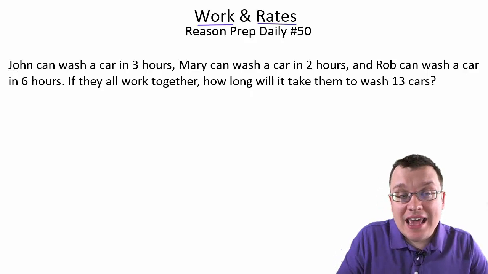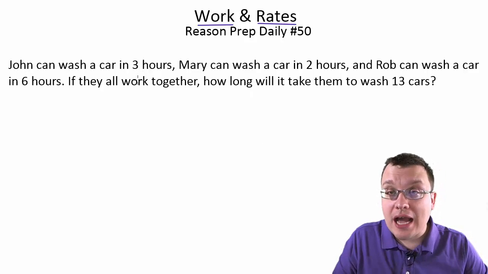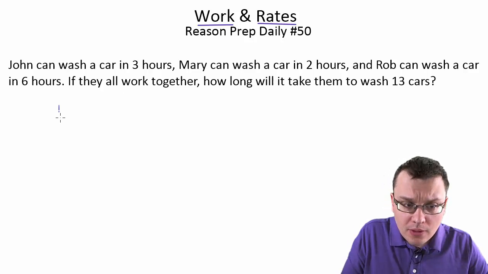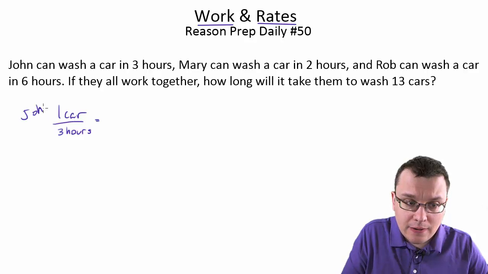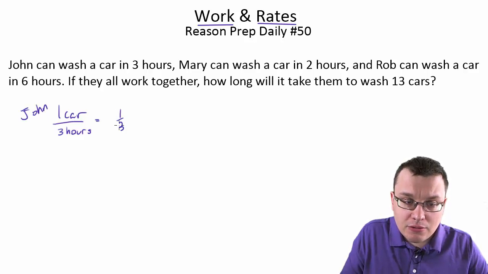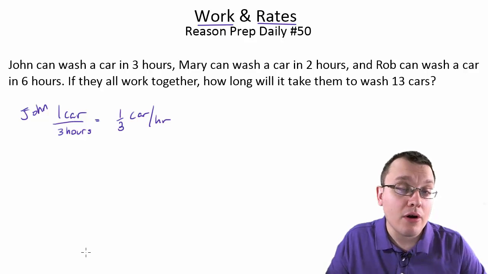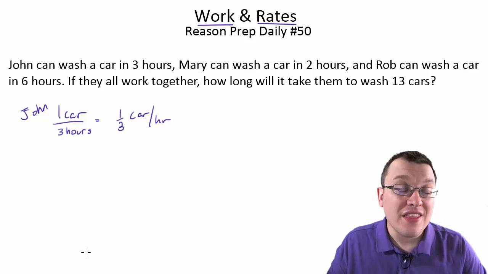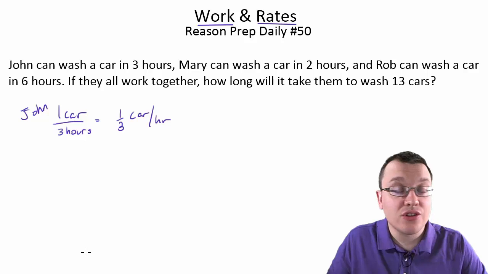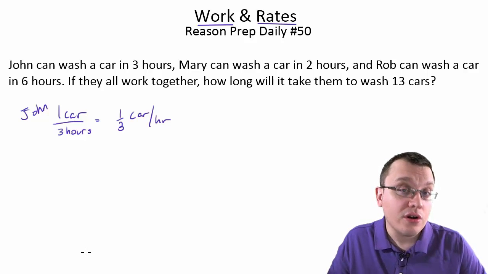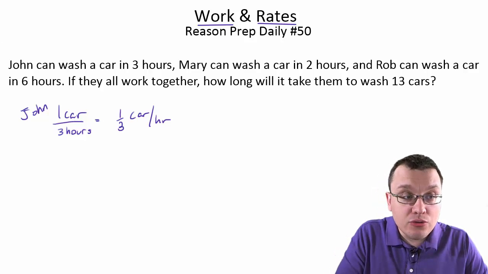So for example, if it takes John 3 hours to wash one car, then if you take that one car and divide it by 3 hours, for John, he's going to wash 1/3 of a car per hour, right? The first hour he washes a third of the car, the second hour another third, and in the third hour the last third. A third, and a third, and a third adds up to one car. And we can do this for all of them.